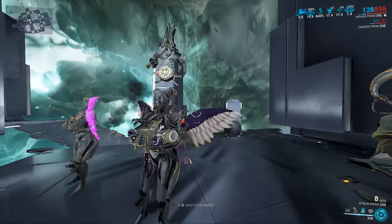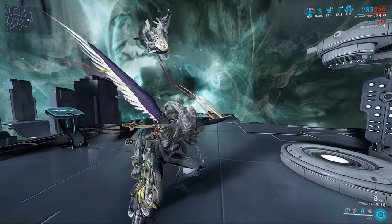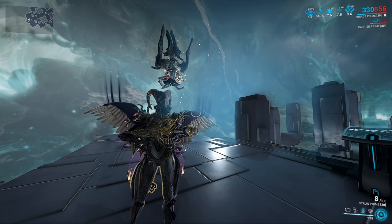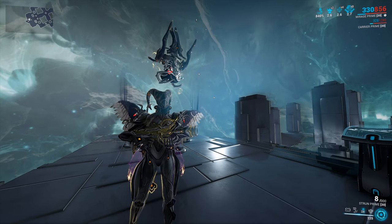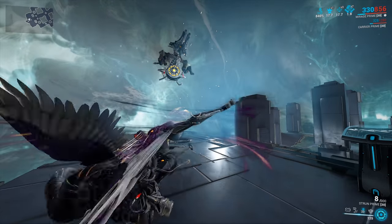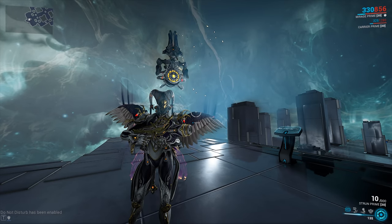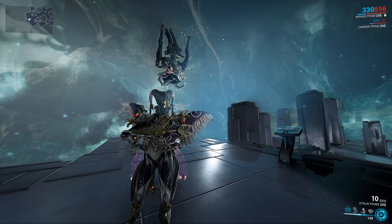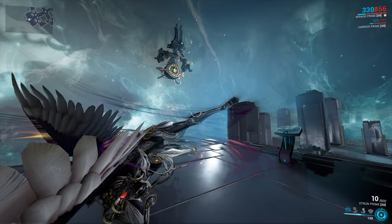Legit. As for the Strun Prime, it's an increase in every single way over the Wraith. Let's be honest, nobody really used the Strun, the normal Strun. I think the actual pronunciation is Strun, right? Strun. So you got the MK1, you got the normal, you got the Wraith. This one is by far the best version we got. And what I love about it is that it kept its identity. And that, from the perspective of an older player in Warframe, is fantastic, because I want our old iconic weapons to still be present and relevant in Warframe. I don't want them to quietly go into the night, if that makes any sorts of sense.